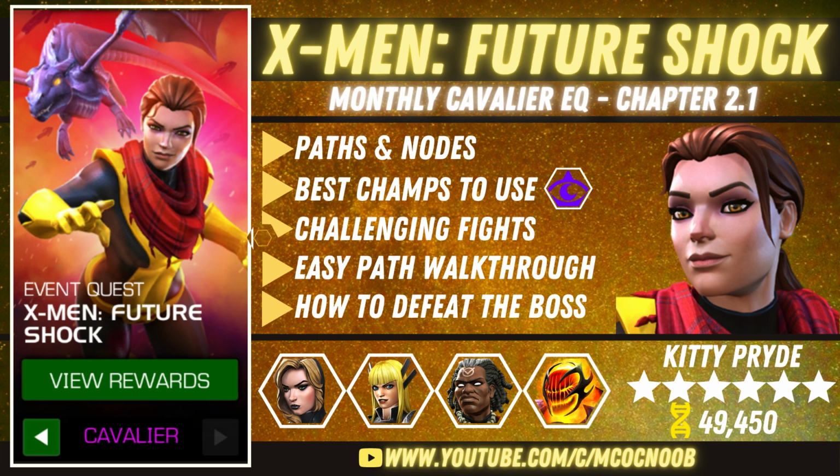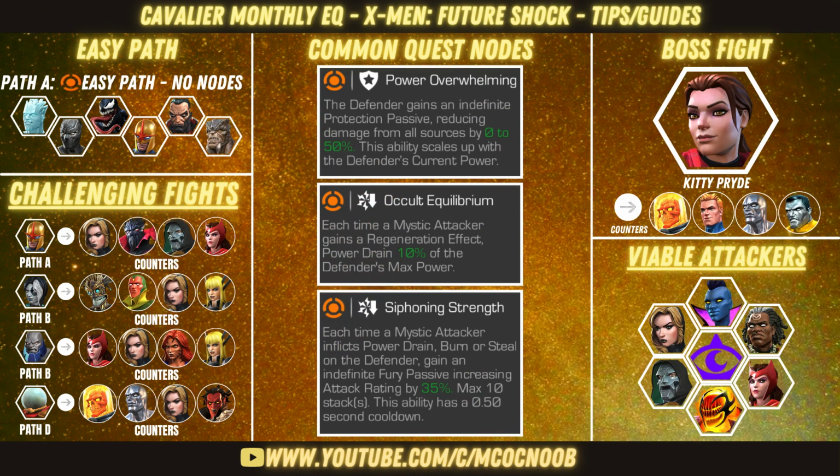Chapter 2.1 Monthly Queller EQ X-Men Future Shock. Let's go. This is going to be all about your Mystic champions, and the nodes here are going to be power overwhelming. So the defender usually has an indefinite protection passive, and it will reduce damage from 0 to 50% depending on how much bar of power they have.